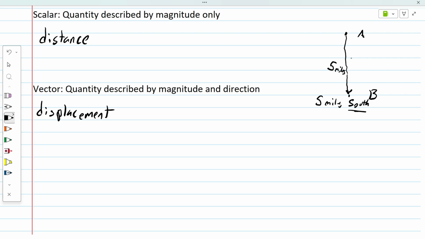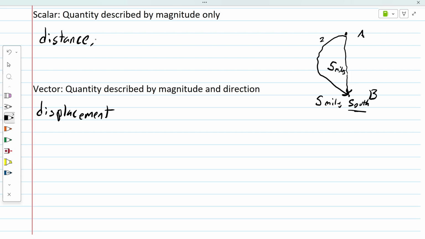So it needs this direction part, which is what makes it a vector. And another thing that we'll talk a little bit more about: if you were to travel along path 2, let's say, your distance would be greater than 5 miles because you're traveling a longer distance, but your displacement is still just your final position compared with your initial position. So it would still be 5 miles, your displacement, but your distance can be different. So that's the distinction there.